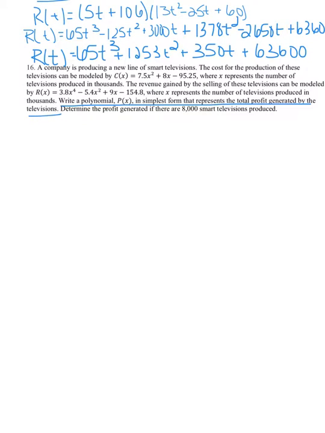So I'm not even going to read that second part yet. I'm going to take that question and answer it. So the total profit, if you remember I told you, it gives you the cost and it gives you the revenue. To figure out the profit, you would subtract those two. You would take how much money you earned, the revenue, and then subtract how much money you spent. So P of X would be equal to R of X minus C of X.